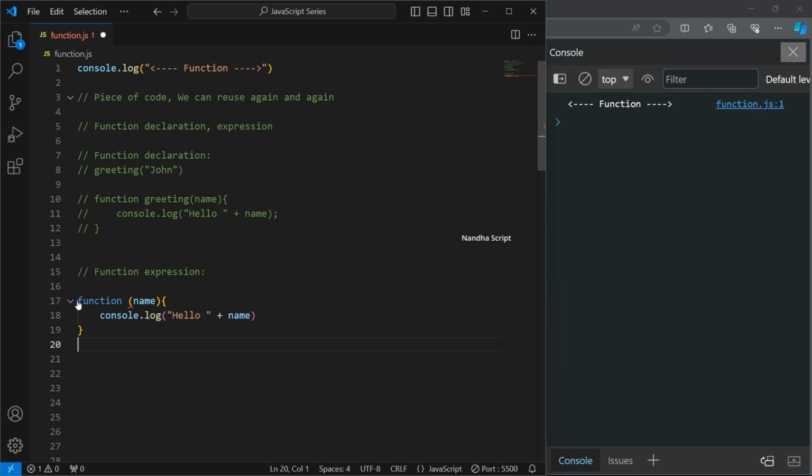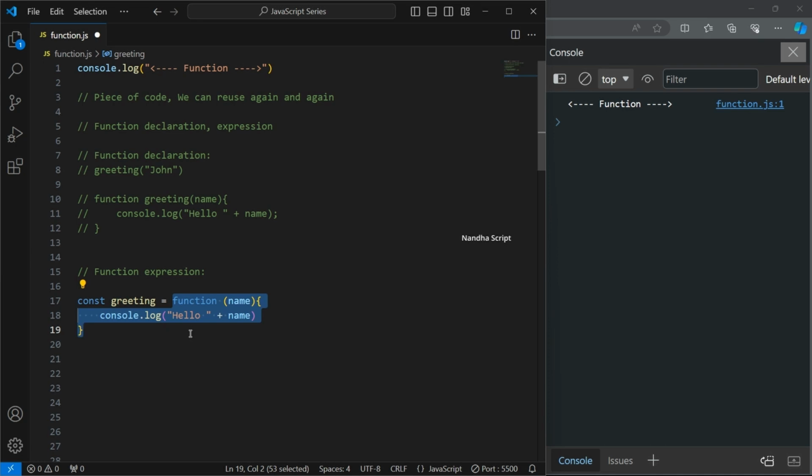We need to store this function in a variable. So const greeting equal to. Here you can see we created a function without a function name. After that we are assigning that function to the variable. This is called function expression. If you are not giving any name to a function, it is called an anonymous function.